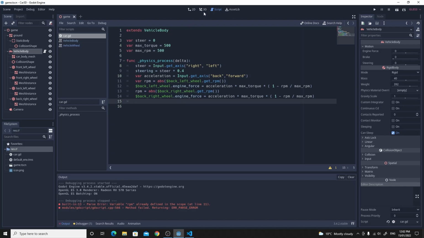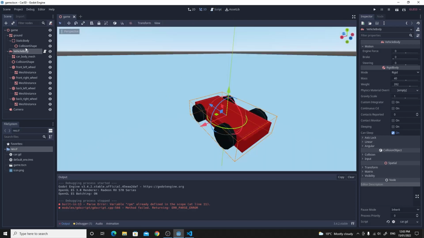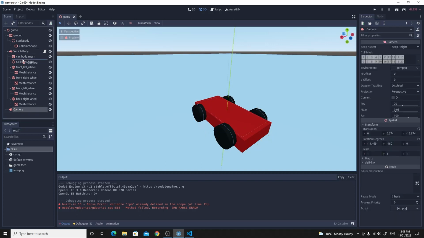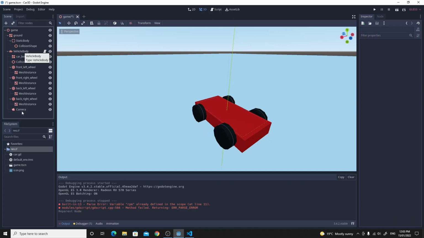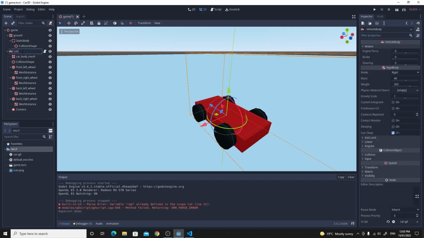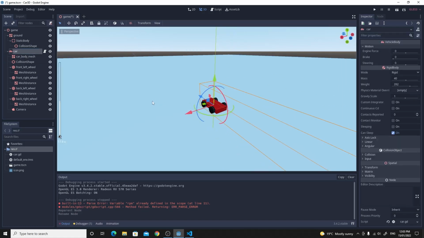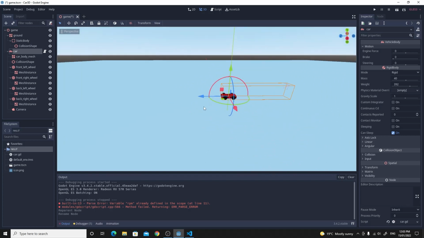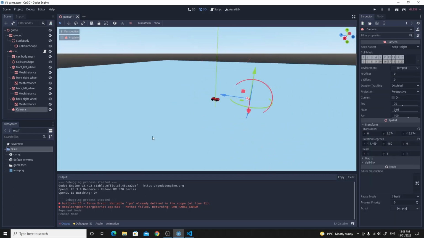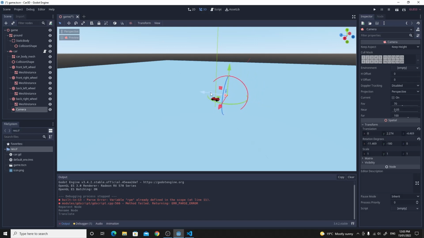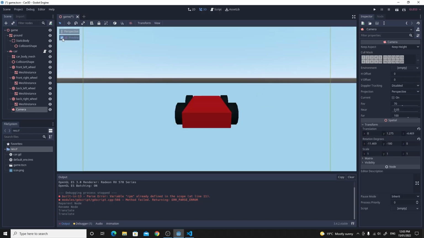So we'll go back to the 3D view again, and so I'm able to test this, I just want to take the camera and put it as a child of my car. That way it'll move around when the car moves around. I'm also going to rename my top level object there to car, and just have a little look to see where my actual camera is, and move it into position so that I can actually see. So let's look at that.